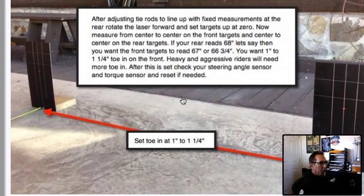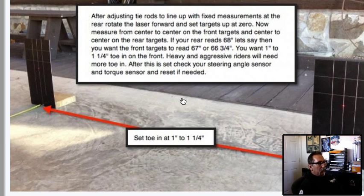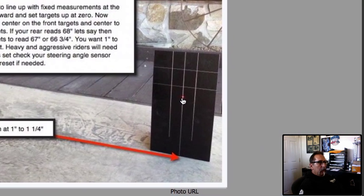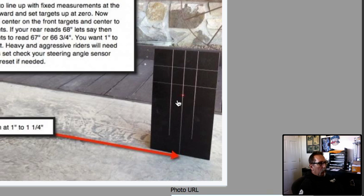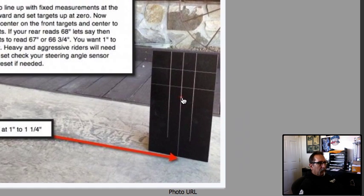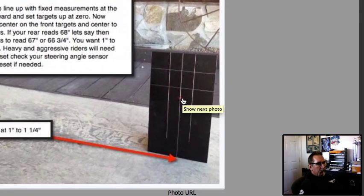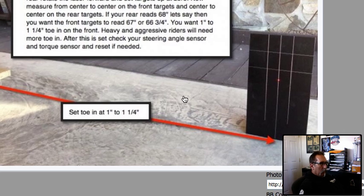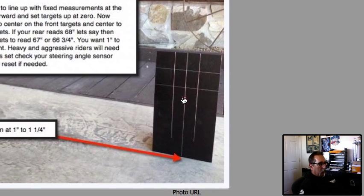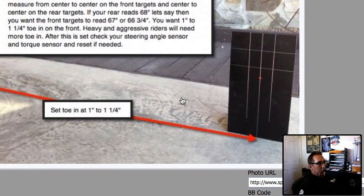Mike at Rolo has a lot of experience with this on cars, trucks, and Spiders also. Basically, what he told me: if it's pulling to the left, you're going to put the laser just on the other side of the line to the right. At the wheel, it's like the width of two human hairs — it's not much. But just putting both lasers — the right one and the left one — crabbed just a little bit to one side of the line will take out that pull left or right. If it's pulling to the left, you put the laser to the right; if it's pulling to the right, you pull the laser to the left. It's a good trick and it consistently works.